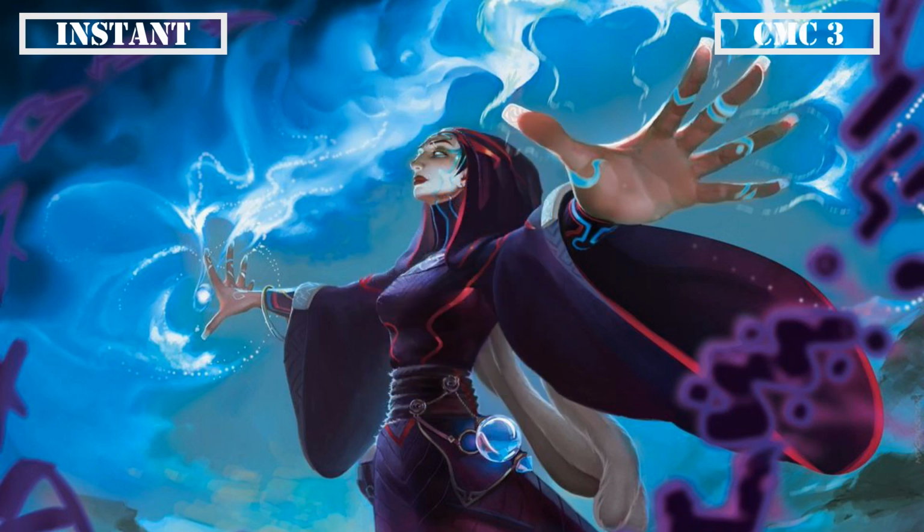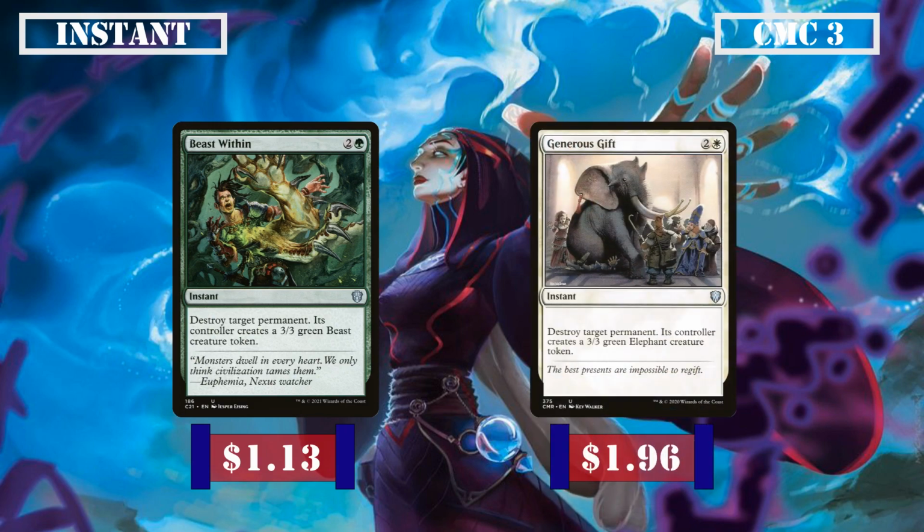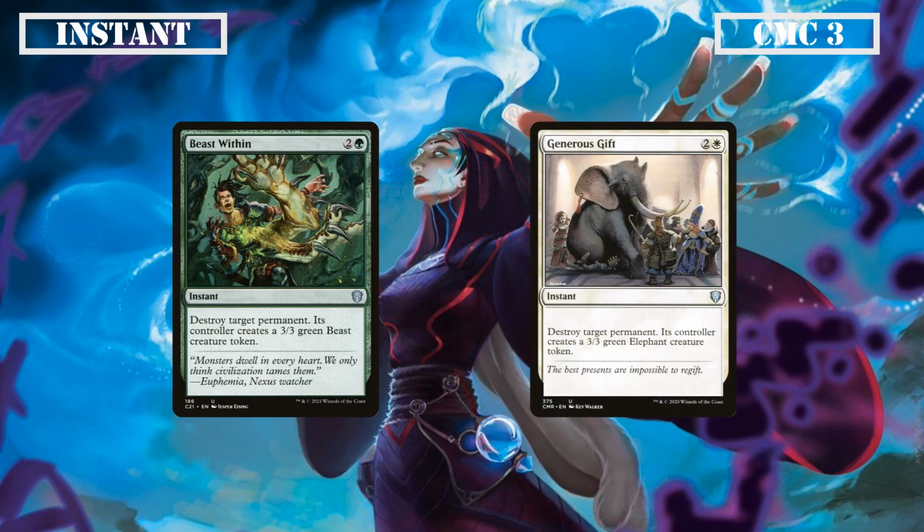Moving on to the CMC 3 slot, we have a pair of removal spells with Beast Within and Generous Gift, both of which destroy a permanent at the cost of giving its controller a 3/3 to replace it, providing superb removal to deal with almost any type of permanent threat with minimal downside.